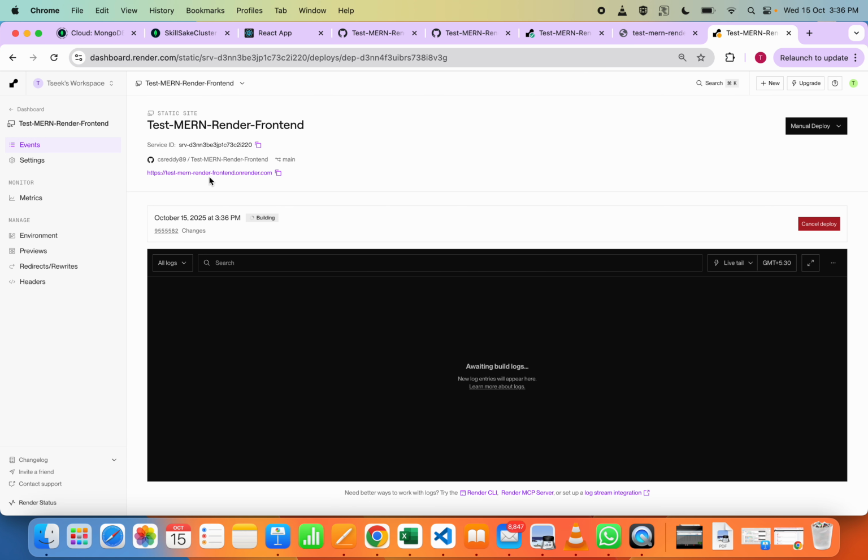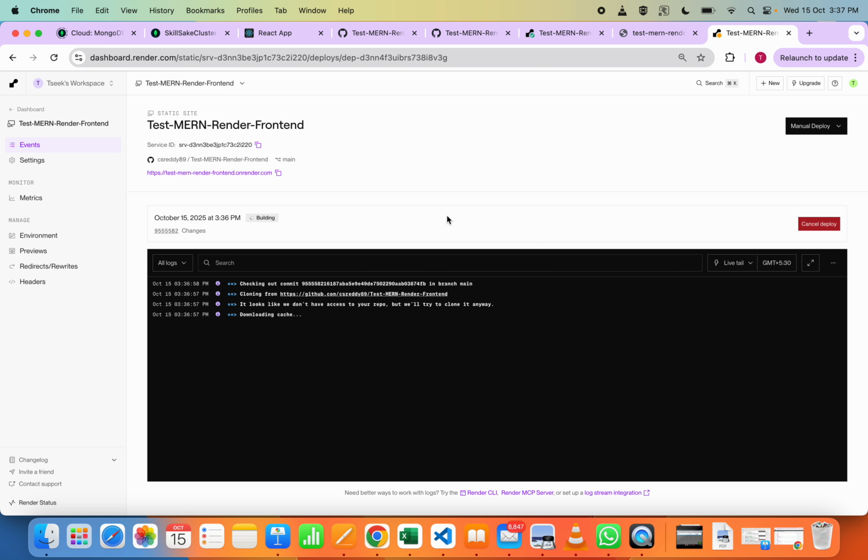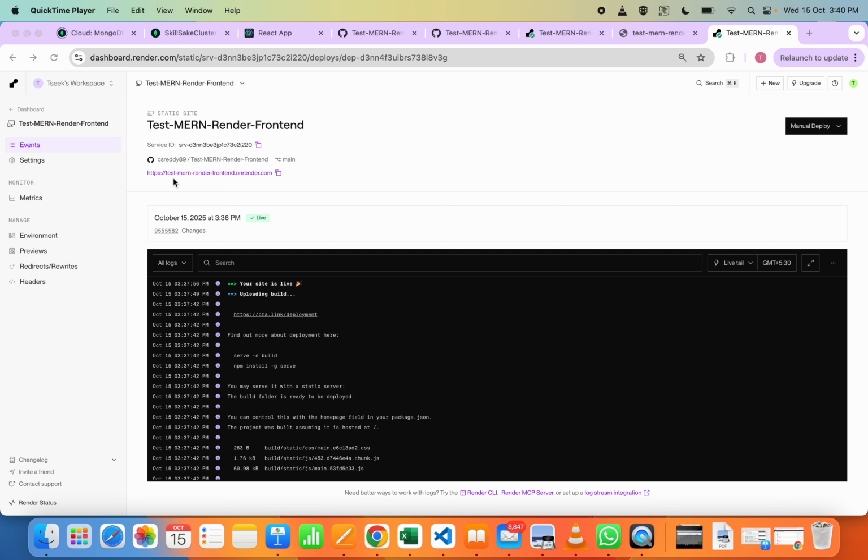We already got the front end link, but let's deploy with the latest commits. So this is the front end URL link created in Render. This is the output which we are getting. If you observe from the code, this is coming from the backend, and this is sent as a response from the backend to the front end. The front end is now able to retrieve that and show us as an output in Render.